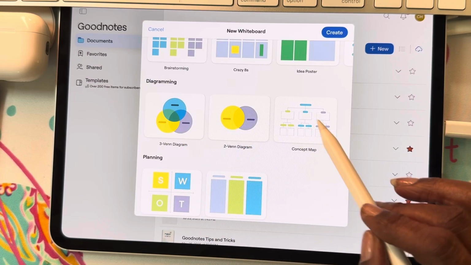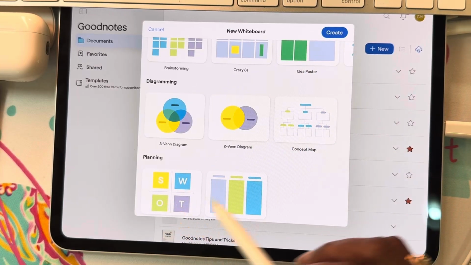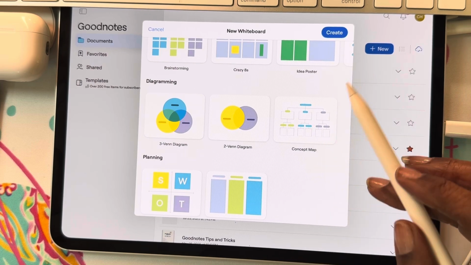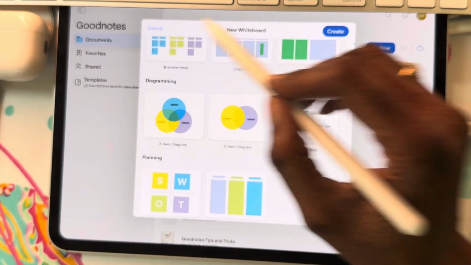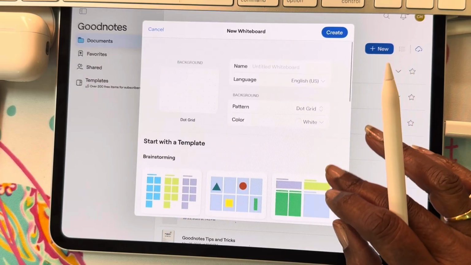You got two choices here. You got concept map and you got planning, SWOT tool, which is very popular in creating goals. So explore what's available in GoodNotes 6. They're trying to make things better.